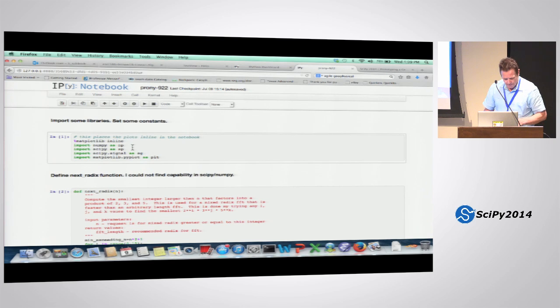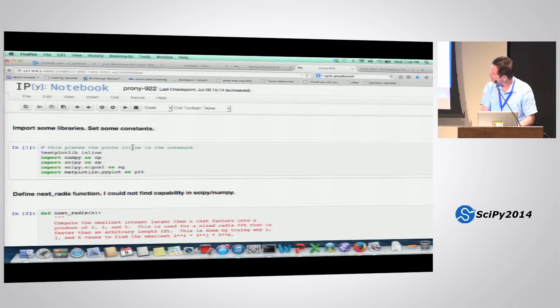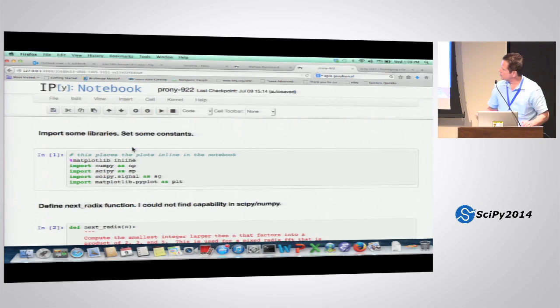What I've done here in the notebook is tell it to make my matplotlib diagrams inline, and then I import the libraries that I'm interested in: NumPy, SciPy, SciPy signal, and matplotlib.